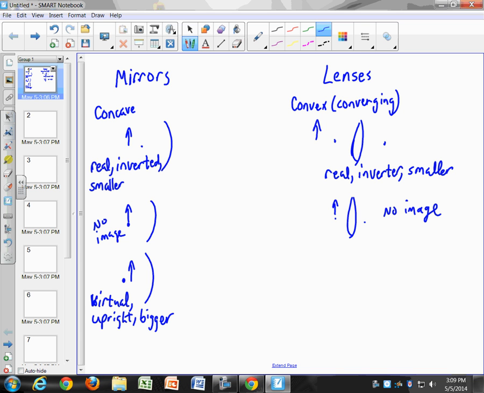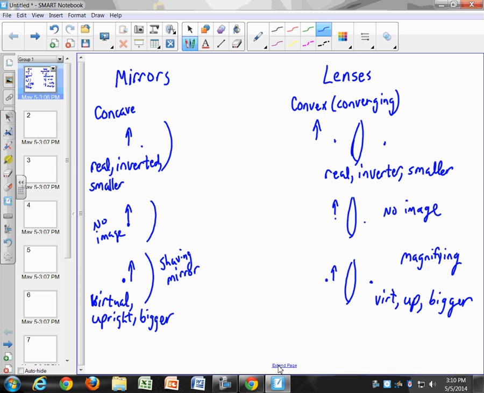All right, so this is like a shaving mirror. And then for the convex lens inside the focal point, you get the same thing: virtual, upright, bigger image. This is like a shaving mirror or a makeup mirror, or the purpose of it anyway, when you hold it up close to your face. This is like a magnifying glass. So y'all used a convex lens in lab as a magnifying glass, and you could make the object look bigger. Virtual, upright, and bigger.